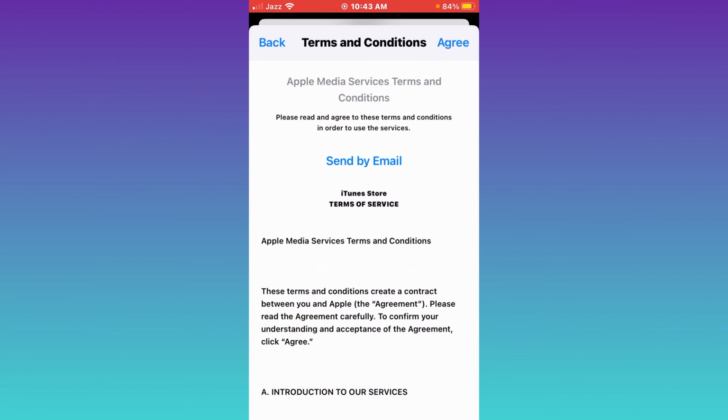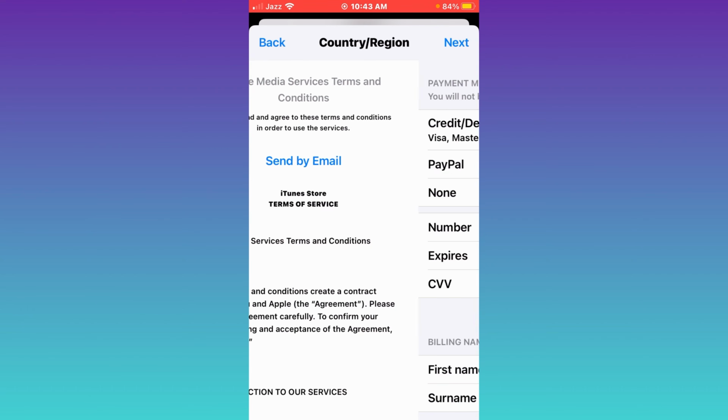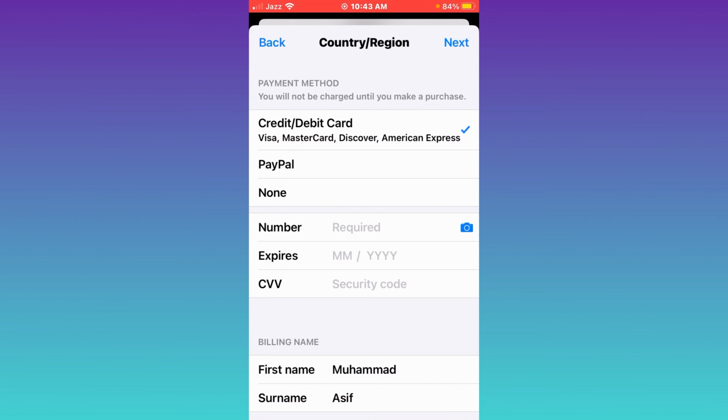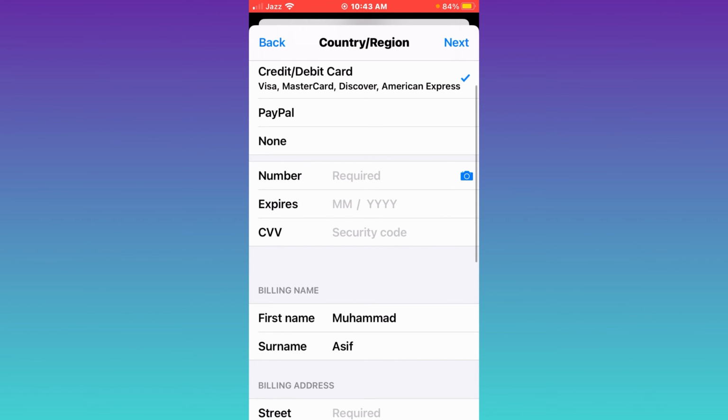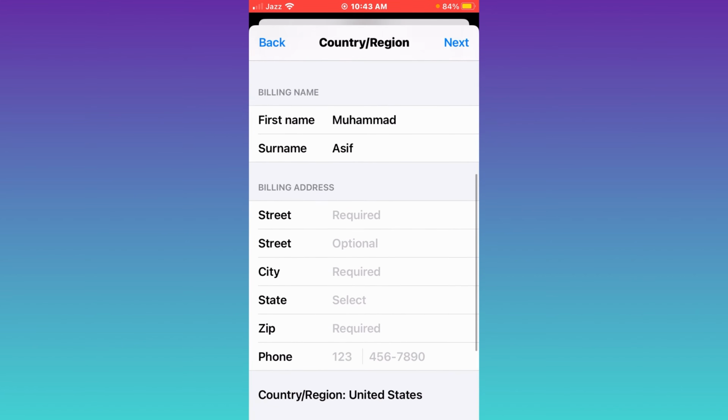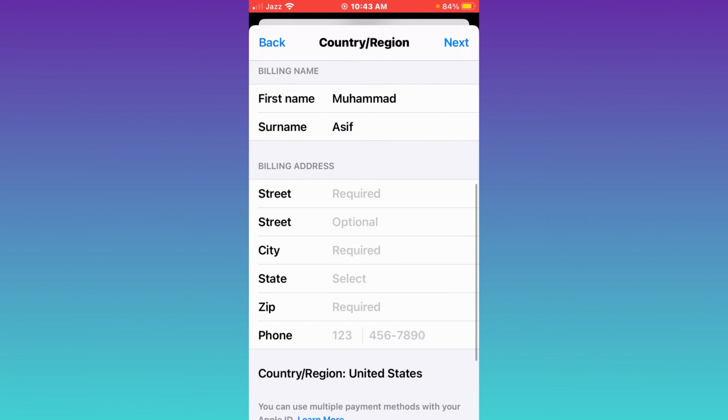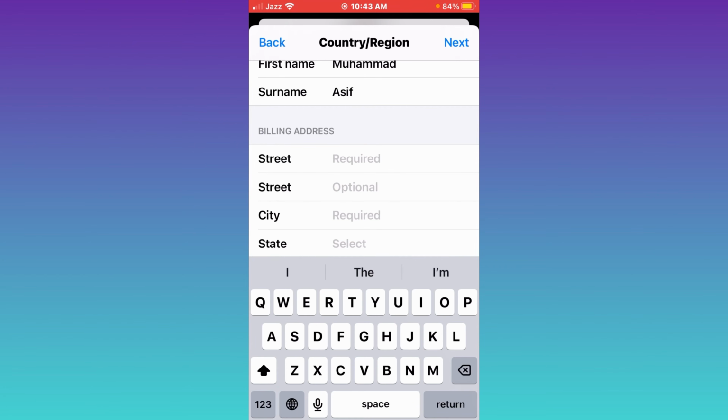Again tap Agree. Enter the requirements.